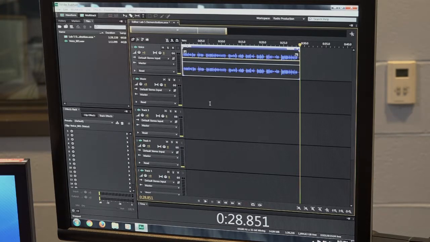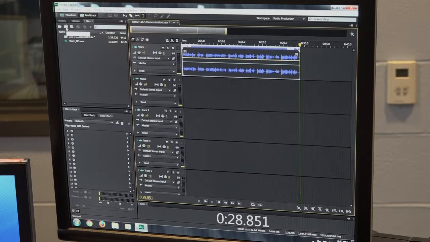It says import the music bed from MediaNet. We're on number 8, and so we need to go to File, Import, MediaNet, Broadcasting, Radio Labs. There's a Lab 5 source. And so there's a couple of different ways to do that, but let me show you the easy way to get to it.